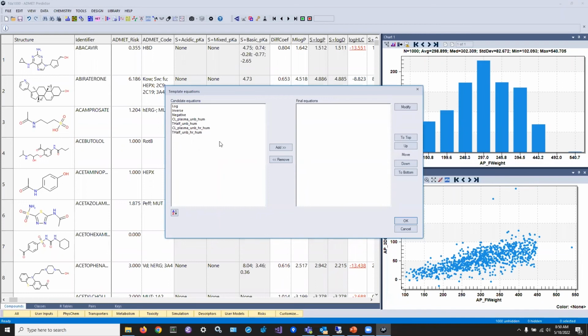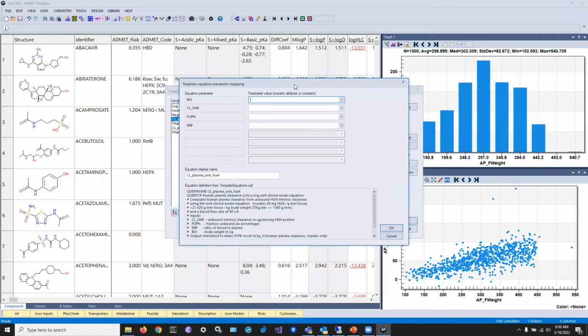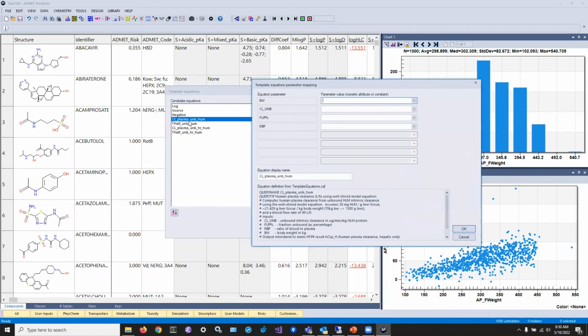Users can add whatever they want to this file. So every time you launch this feature, that file will be read. I'm going to select an equation here that's used to calculate a scaled plasma clearance from an intrinsic clearance. So it uses the well-stirred model equation that's based on liver blood flow and fraction unbound in plasma and so on.